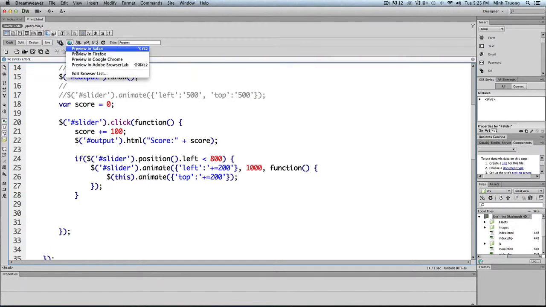So basically what this is saying is you're only clickable when you're under 800 pixels. So now the box is not clickable after a certain coordinate.